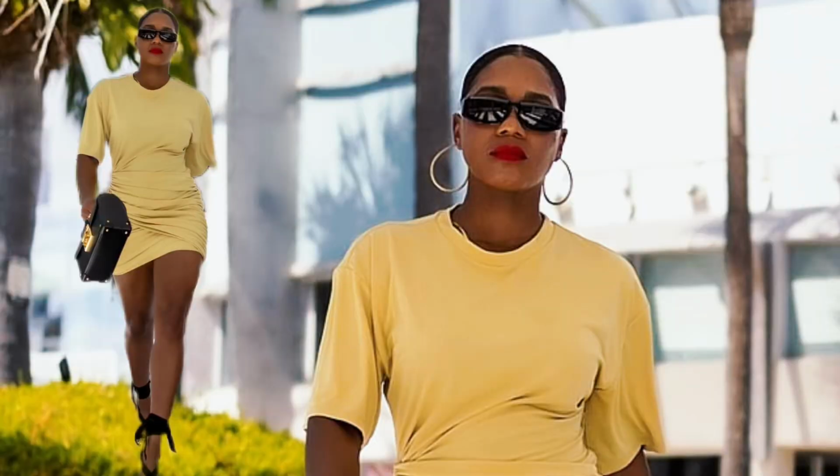It is a neutral. Okay, guys, so let's go up to the top where she has these cute sunglasses and big bold gold earrings. I chose these sunglasses, but you can go with a pair of black sunglasses of your choice, but keep the hoops big to really mimic this outfit, because with the shoes and the hoops, I think that just really ties the outfit together and gives it that va va voom.